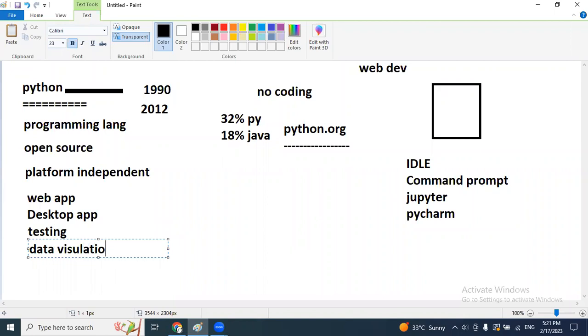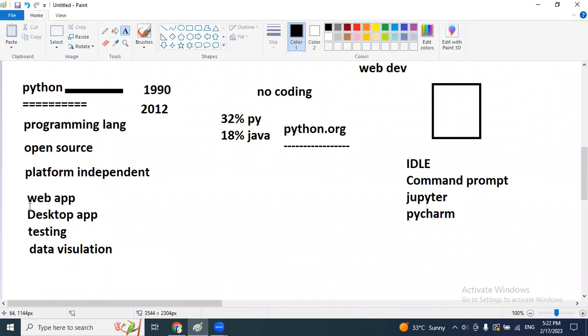In data science also, companies use Python programming, and in machine learning, artificial intelligence, and graphics. Each and every industry uses Python. That's why if we know Python, we have multiple opportunities compared to other programming languages.